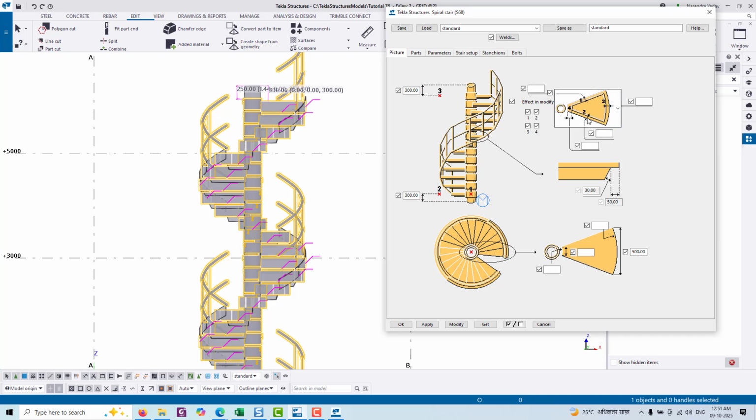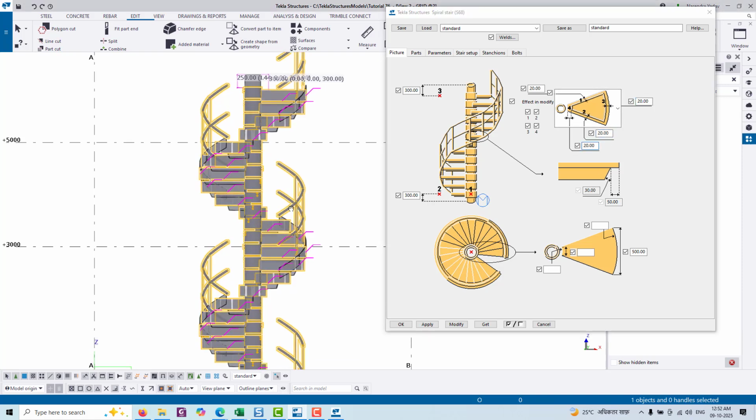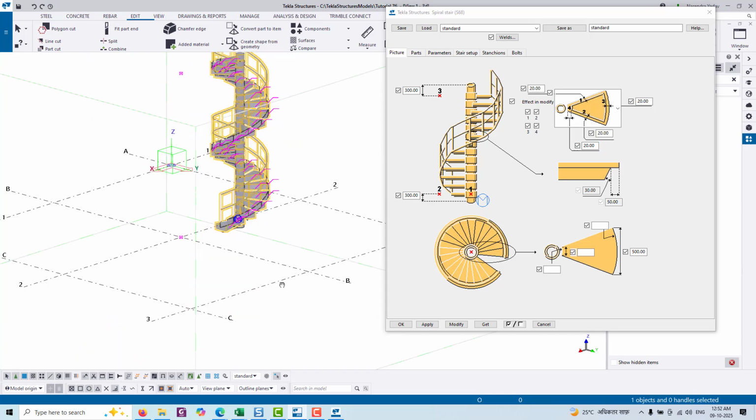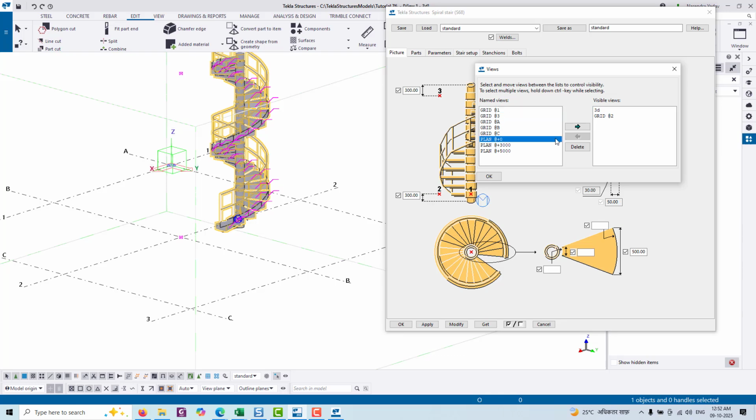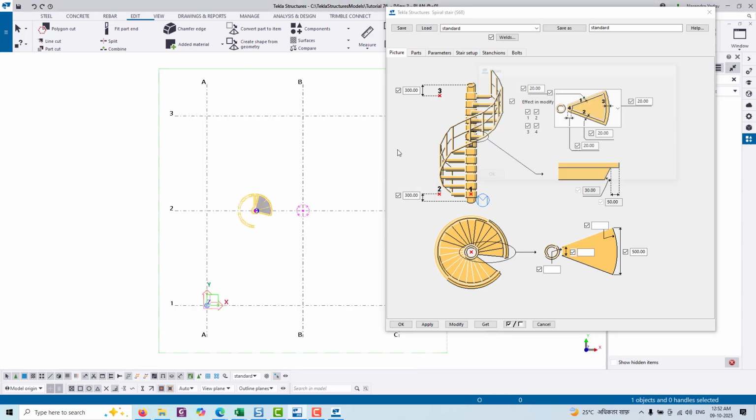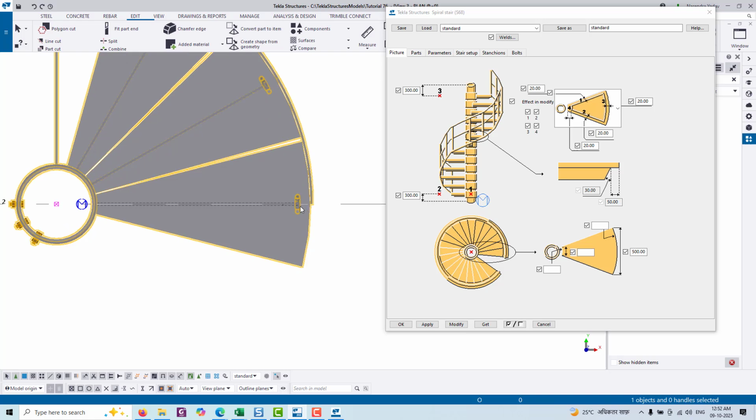We are using the rail stiffener, and here we need to specify the outer distance from this stiffener to the outer edge of this plate. Suppose we are taking 20 millimeter at the surrounding space, and here we also take 20 millimeter. And this parameter we can clearly specify by using the plane 0 view.